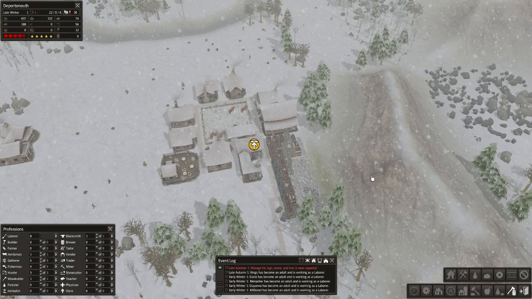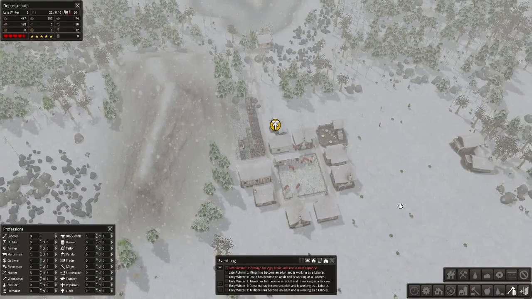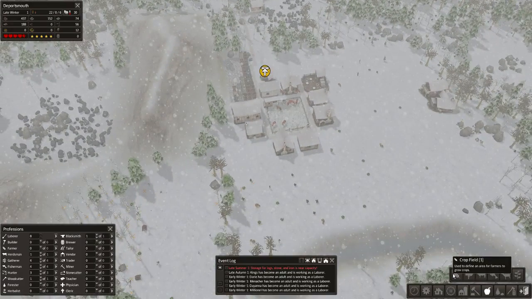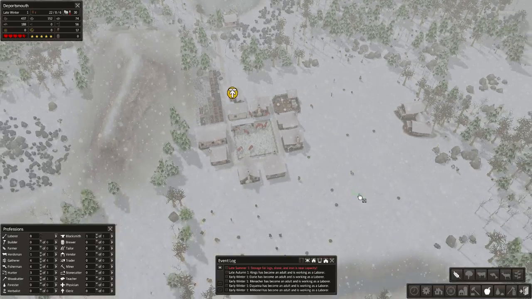So we build something probably. Yeah, I would build something. You might want to actually start building a farm if you can. Nope, no food. So you can either build an orchard, which takes a while, or you can build a crop field, which you can start farming as soon as it's done. So you might want to do that one.